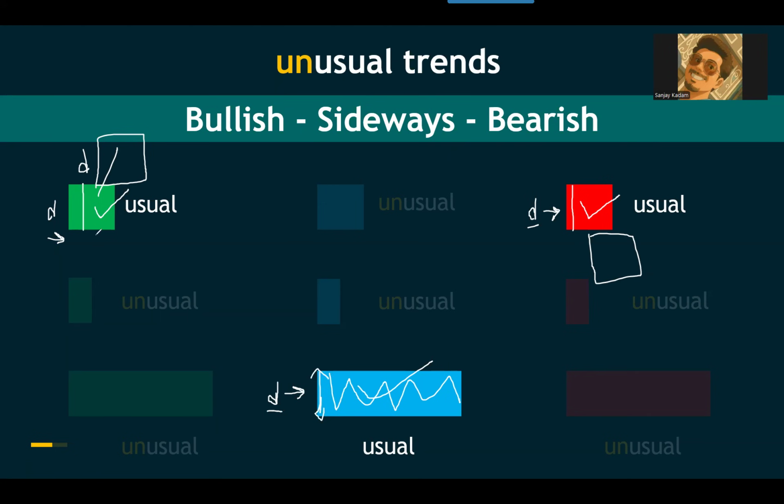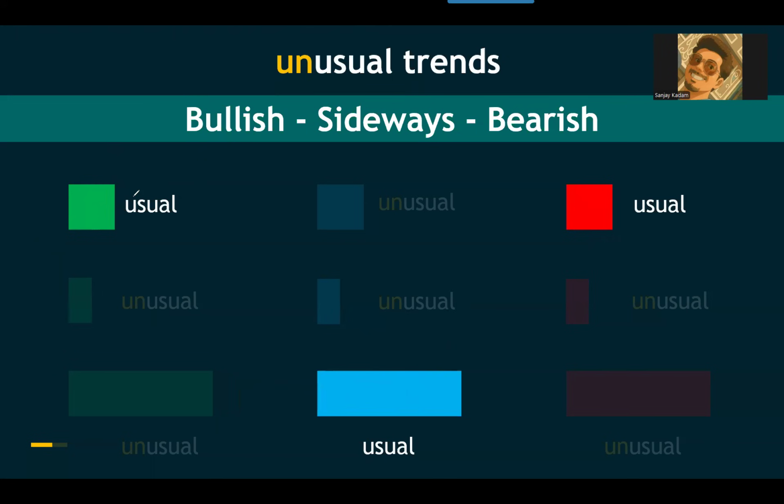If this PZ distance is, suppose, 1x, then once we break the boundary, suppose the upper boundary is broken and we are moving upside, then there are two green boxes. These two green boxes are nothing but price covering a distance. From this boundary to this point is 1x, and from the 1x to this boundary is 2x. So likewise, we can see the price covers a distance of 2x if it crosses any of the boundaries. Okay. So that means you identify a normal movement where distance is fixed and time is less.